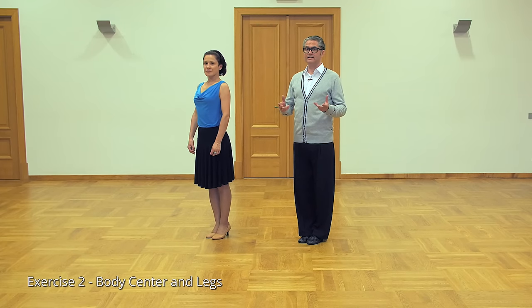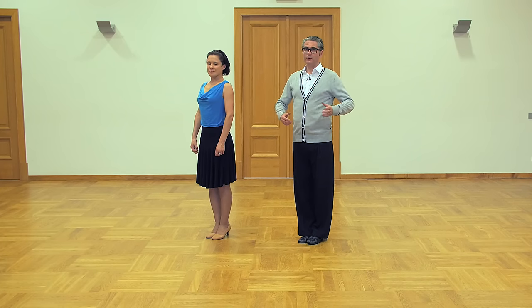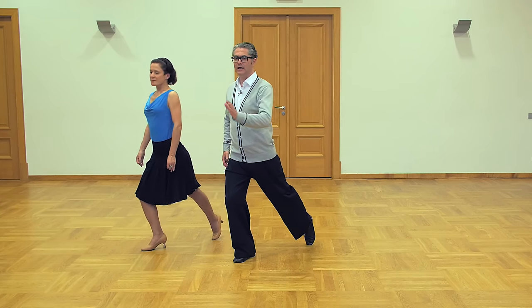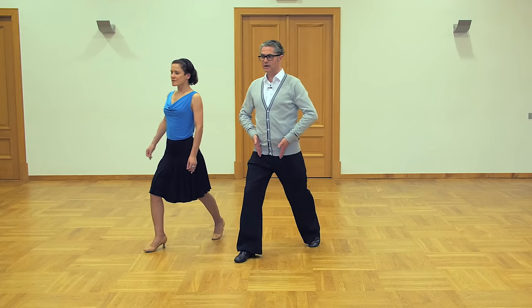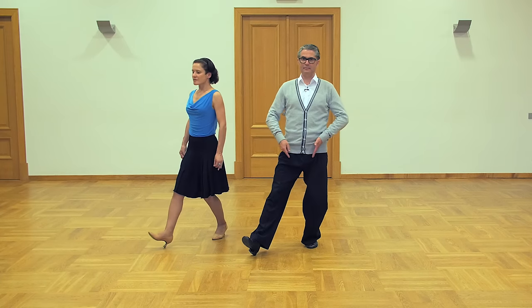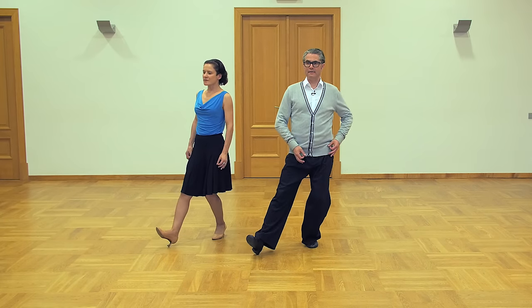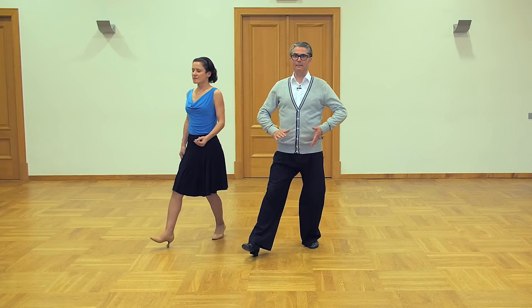Our second exercise will be for center and body weight transfer from foot to foot. We start by moving forward, we transfer weight forward, and then we go back. And we check if our gravity center is going to the foot and back to the foot. To the foot, even to ball of foot, and then back. Again, forward and roll back.